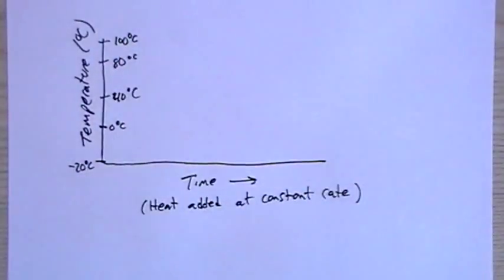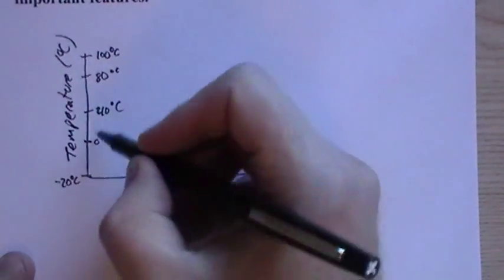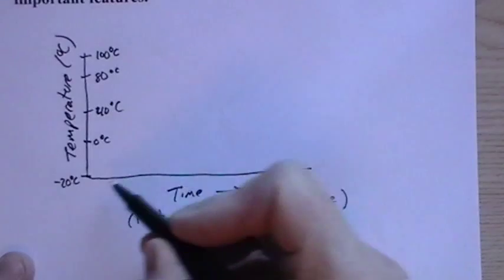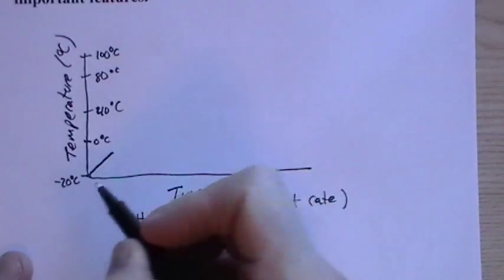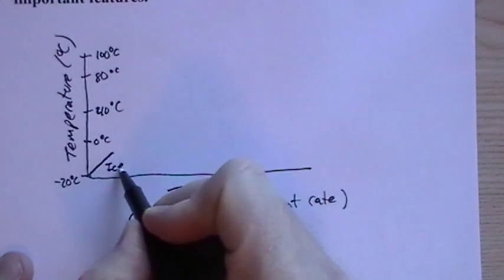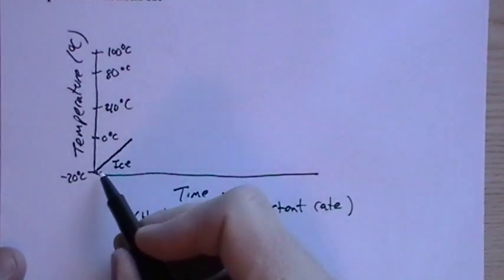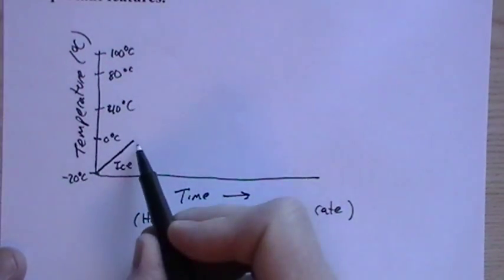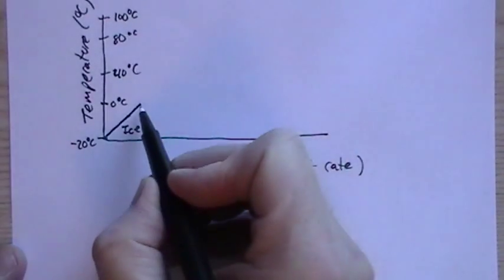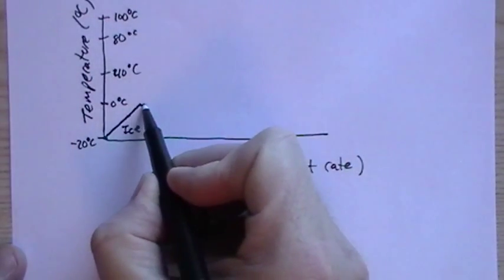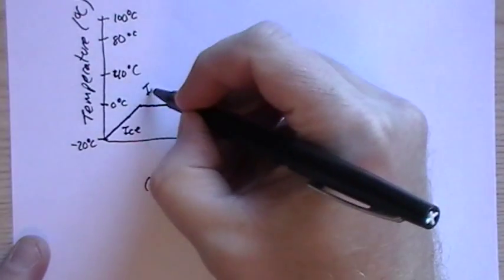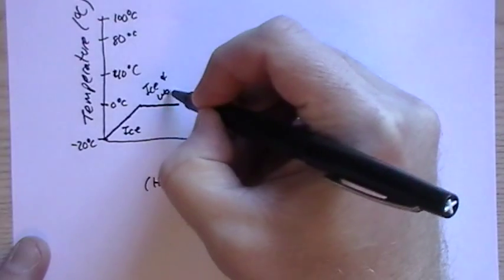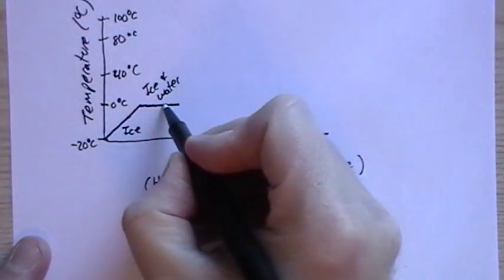Just didn't leave any room on the other side. That's where I would have put them, but put these temperatures. But we start out with the ice, and this is as the temperature rises, the H2O remains as ice, but the temperature is increasing as we add in more heat. But then at 0 degrees Celsius, for a short time, we have ice and water together, and the temperature doesn't change. That's the really important thing.